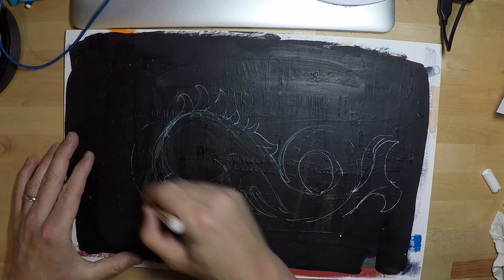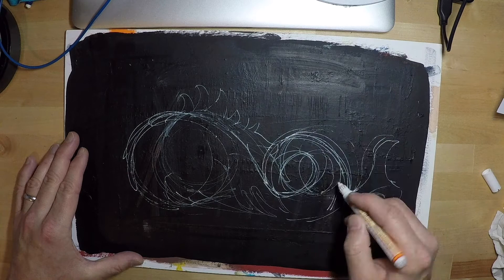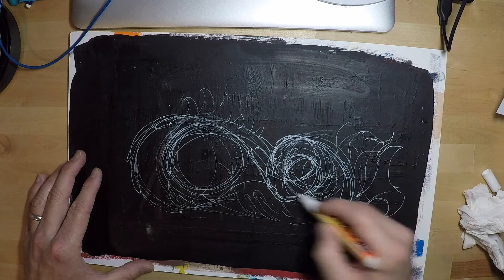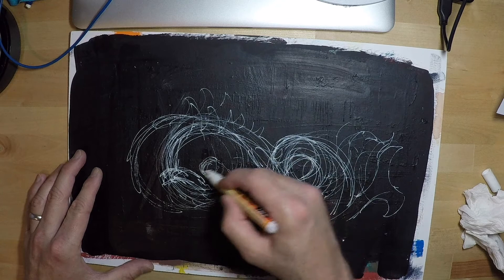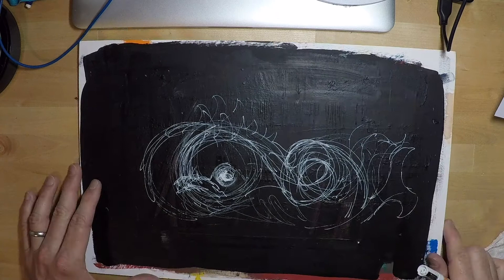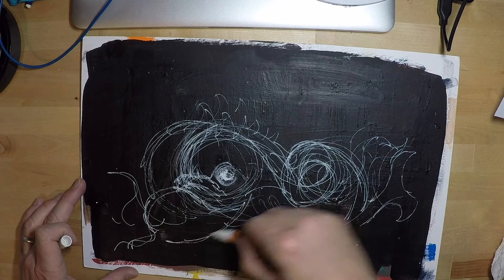First things first, I'm going to be painting on an illustration board — an old piece I'd already painted a few practice paintings on. I know I could get better results with a smoother surface, something like a wood panel, a gessoed canvas sanded down, or masonite board. But this is totally just practice for me, and I don't care if there's a little texture — it might actually enhance the effect of the fish skin a bit. I'm not looking for a final product; I'm just trying to practice and get better at this type of work.